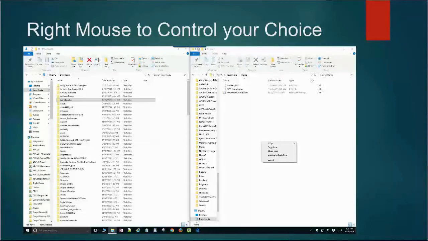So I always like to use that right mouse button no matter whether it's on the same drive or a different drive, so it always gives me the choice. And the one that's highlighted there, in this case, it says move here because it's a little bit larger and darker. That means it's on the same hard drive. If it was a different hard drive, the default would be bold. It would say copy here. The copy here would be bold.